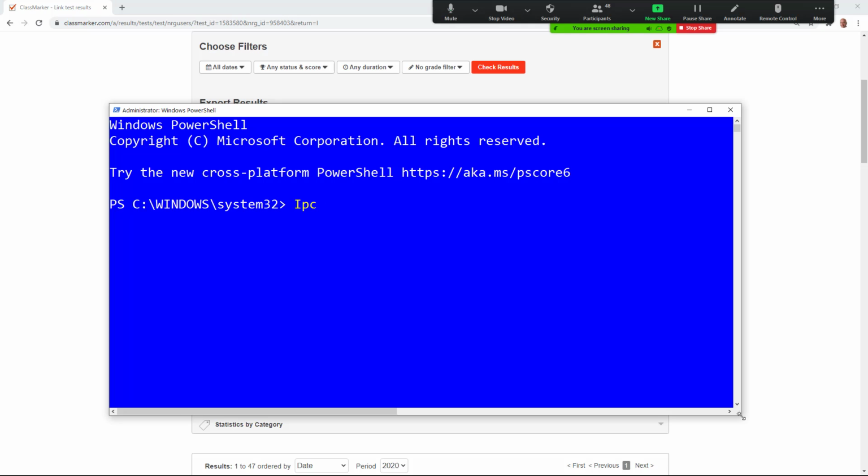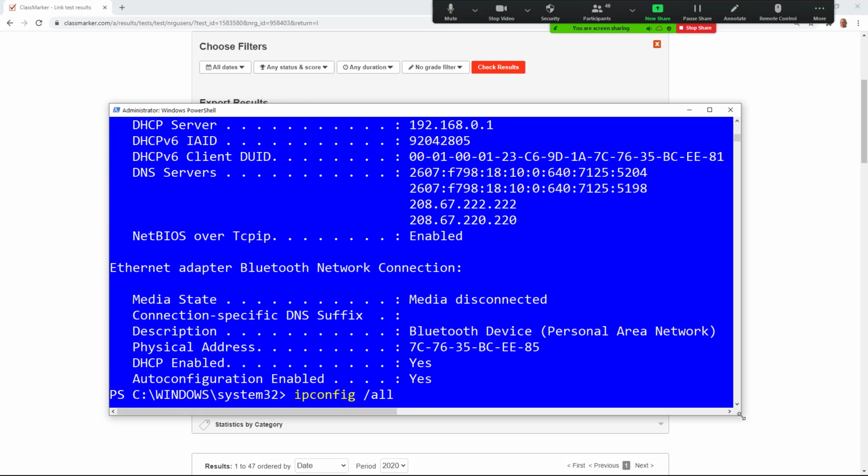For example, and I'll show you the details of these in a few minutes, ipconfig might be one of them. Or you can say ipconfig all. You can also output that to a text file, and I think we did that before, right? So you could output that to something like, and if you want to put it in a directory, I have a directory called data.